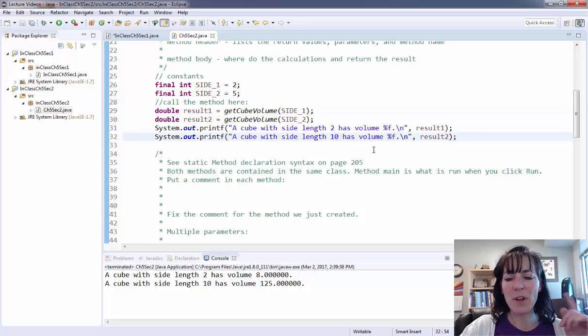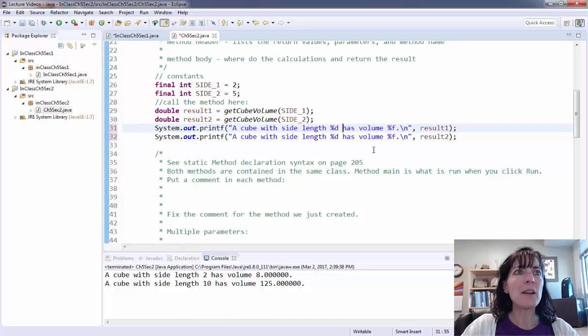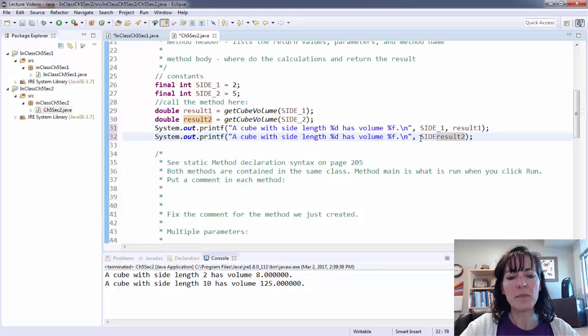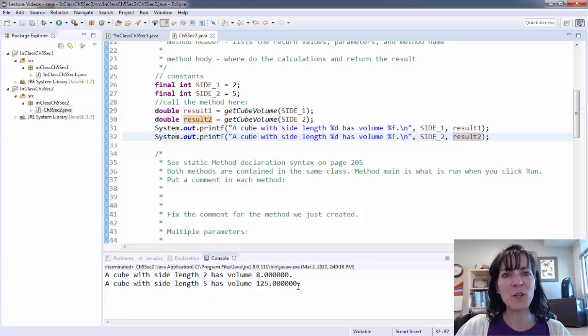So instead of hard coding the 10 here, I'll just put a %d, and the same for the 2, %d. And then here I can put side 1, and here side 2. And then let's run it again. Oh, now it fixed it. So now side length 5 has a volume 125.